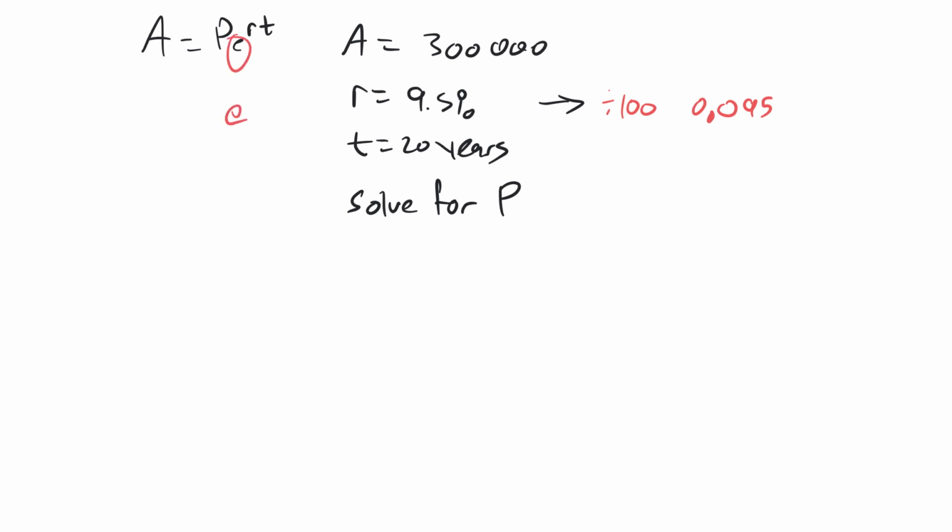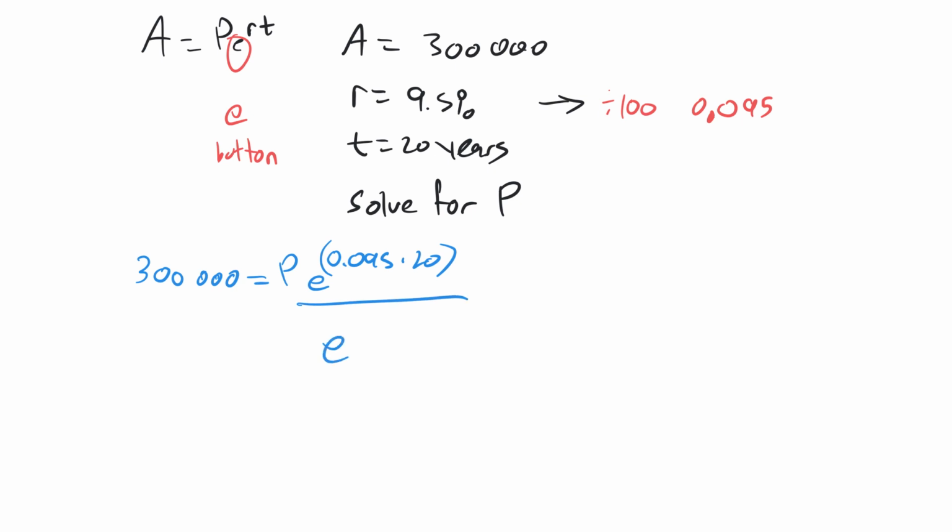Anytime you see something like an e, you want to use the e button on your calculator so that you have that nice exact value, not just 2.71. And make sure you reread the question multiple times so that you're plugging in all the values correctly and you're not missing anything from the question. But let's go ahead and solve this one real quick. We'd have 300,000 equals P e to the 0.095 times 20 years. Again, another thing you might want is brackets around the exponent, so you plug it in properly. Then, of course, we're going to want to divide both sides by e to the 0.095 times 20, and P will equal 44870.59.